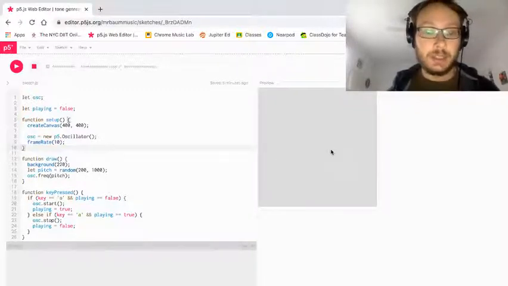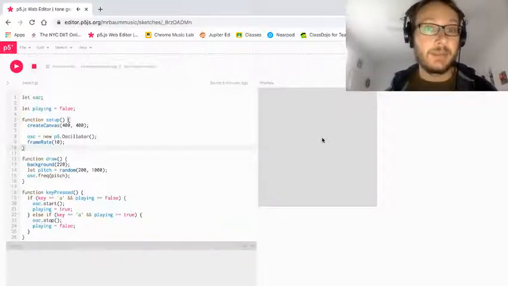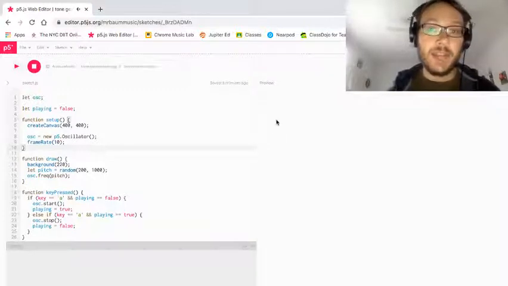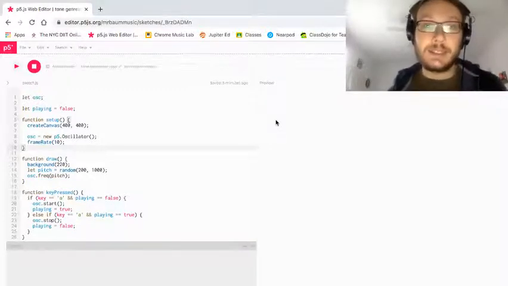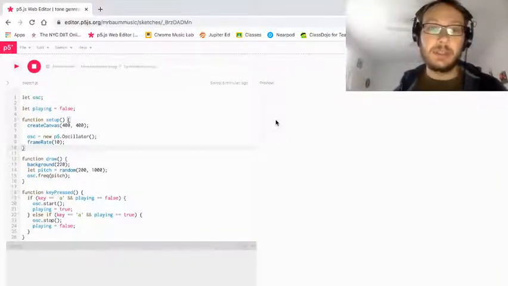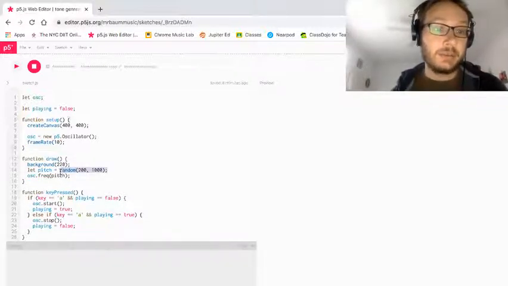So I will just click the canvas. Now I'm pressing my A button, and there we hear the sound of my random pitch generator. I press A again. Okay, so since it's P5, I want to play around with adding some visuals to go along with my random pitch generator. So I'm going to use this random function to do some random things with the visuals as well.